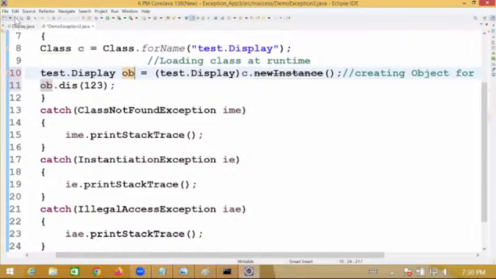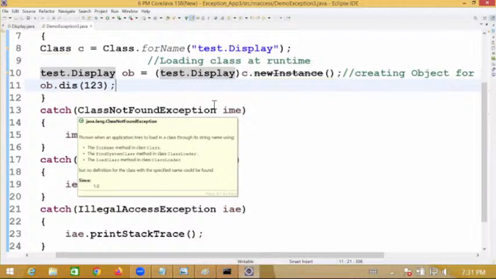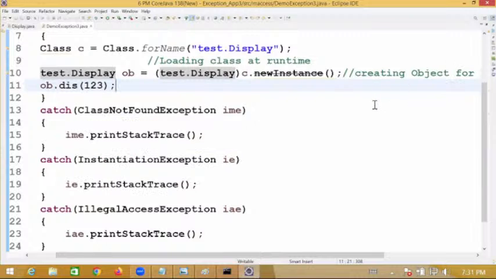You are converting and calling. Whatever object is created here, I am converting into Test. If you don't want to convert, and want to access with the parent class, you take one method.